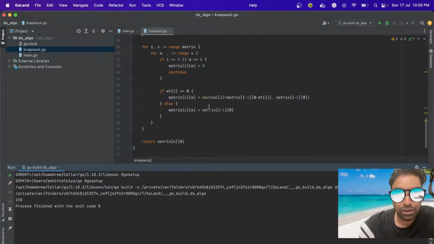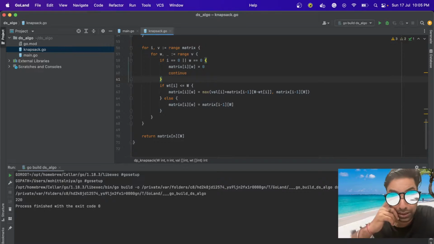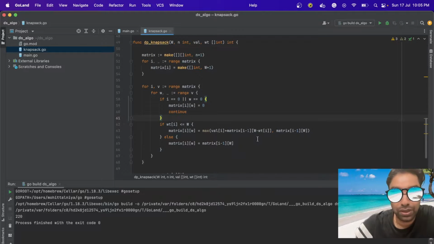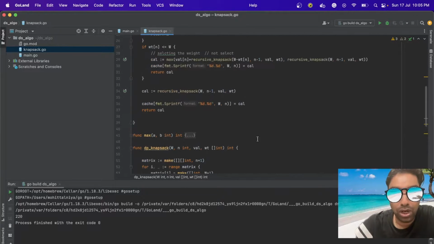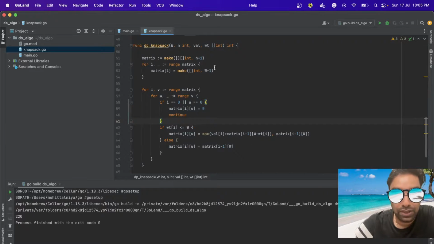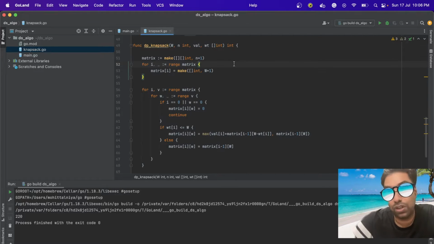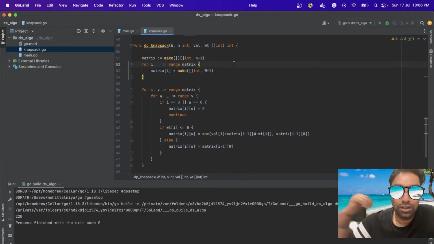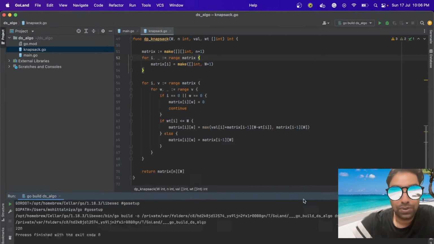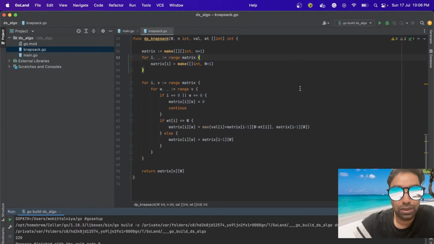So in case you are not sure what's happening here, go back, check video number 1, that is in the description, where we go through the recursive solution. Now we understand how we can memoize it, and using that memoization we created a matrix in our DP, and using this we are filling the values when we have a weight wi which is less than w. So we are building till weight w, and by using smaller subsets of values and weights. So finally, this is our knapsack dynamic programming solution in Golang.